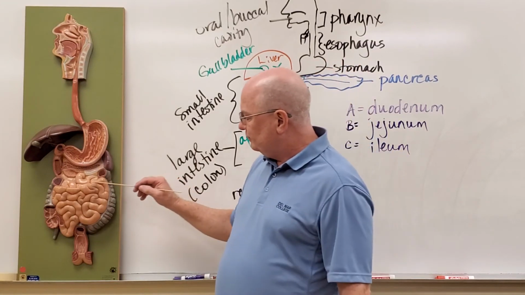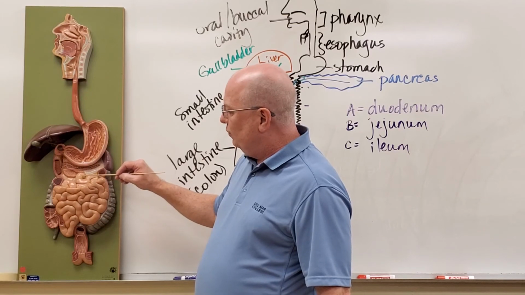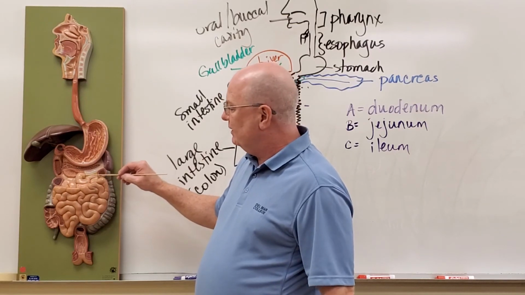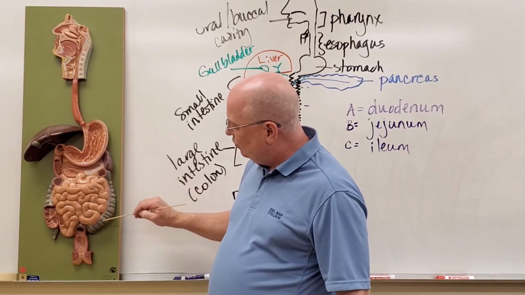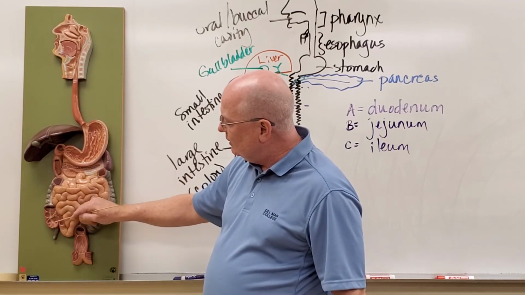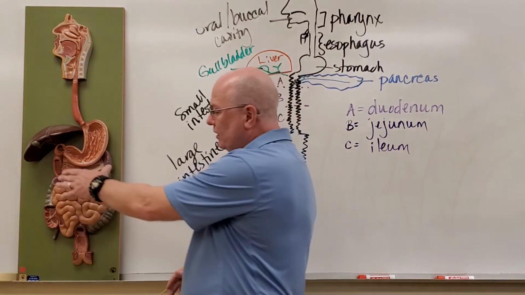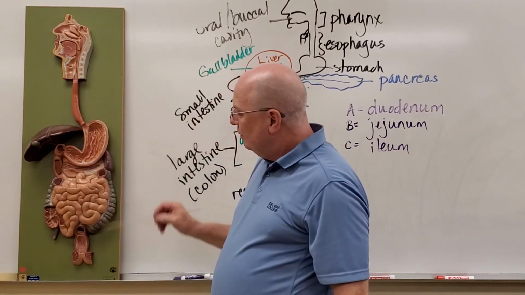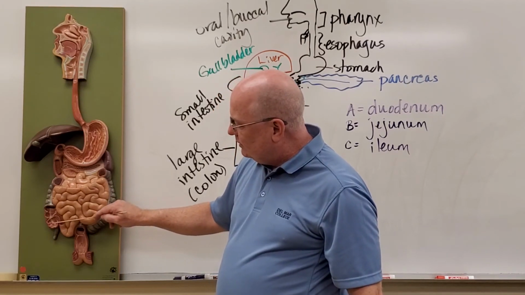Okay, now, actually it's the whole tract that is about that. But anyway, the large intestine is this gray structure here. And they cut some of it open, and we've removed a piece of the large intestine here so that you guys can see behind it. But the small intestine, the ileum, would dump into the large intestine here.